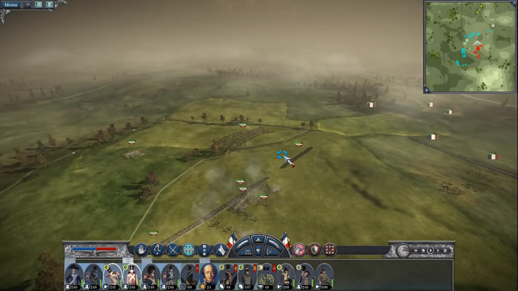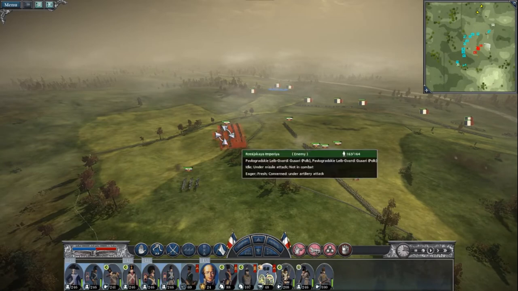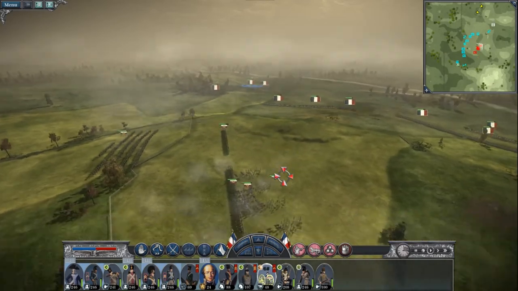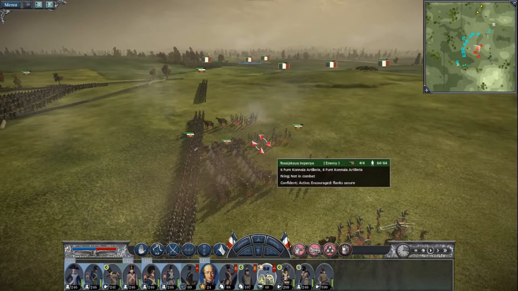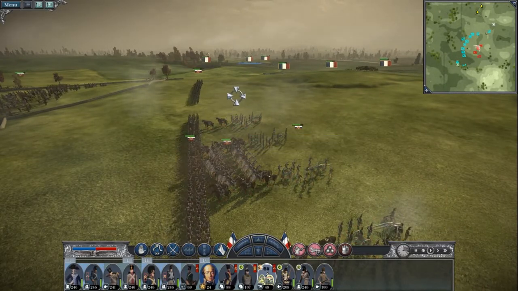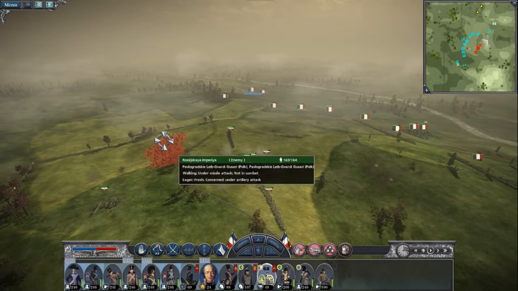Okay. I'm struggling to come up with a plan here. I'm going to see if I can't soften up this guard cavalry. Can I see them? Ooh, that's close. Just out of range. Right, so they're aligning.